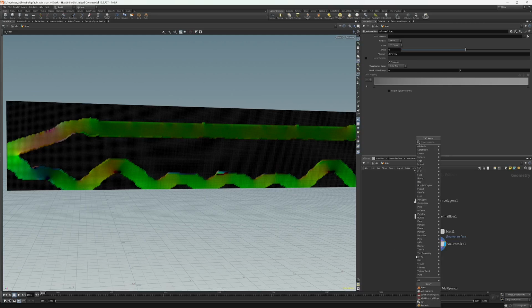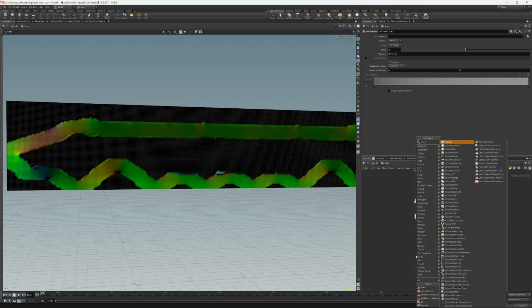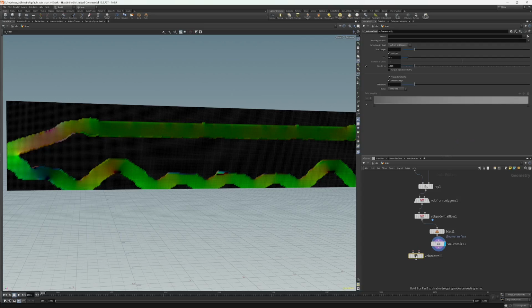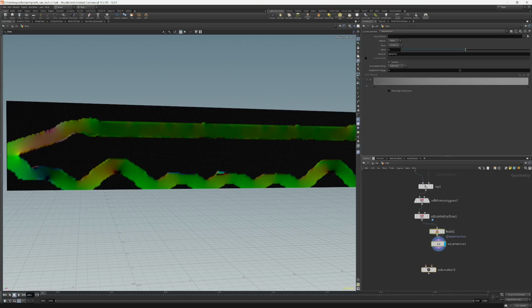So let's now append a volume trail. Because this is a velocity field, it's oftentimes useful to look at things using a vector, or in other words, lines. So we plug our velocity volumes in the second input, and the points which we want to create trails from.